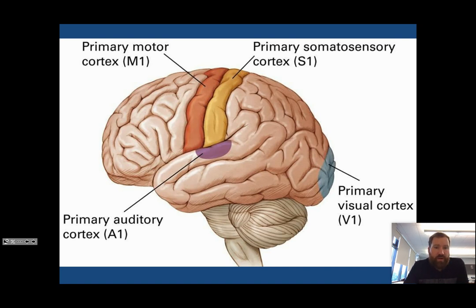So first off, the wrinkles of the brain are called gyri, or a gyrus, okay, is the singular, gyri is plural. And you can see that between the motor cortex and the somatosensory cortex, the red and the yellow there, there's looks like a deeper division, okay? And that is a division between the frontal lobe and the parietal lobe, okay? The frontal lobe is the part of the brain that's right behind the forehead. It goes back to about the middle of the brain here.